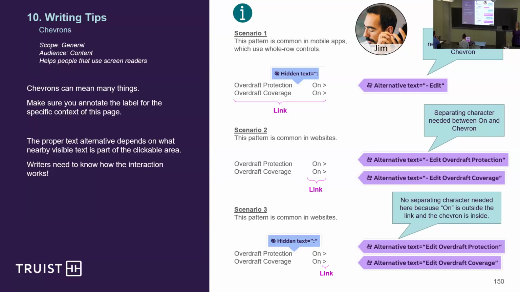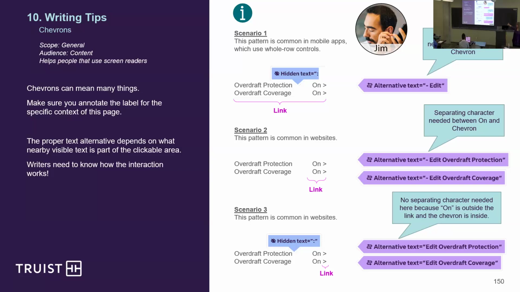Now, if it's text and a number, it's not a problem, but where it's text and text like this. So in 1 and 3, you have to add the colon in between protection and between the text on the left and on. Then you have to make sure that those chevrons get labeled. In the first scenario, where they're together with overdraft coverage and on, all you have to do is add an edit to them because they've already got their full label from the visible text.